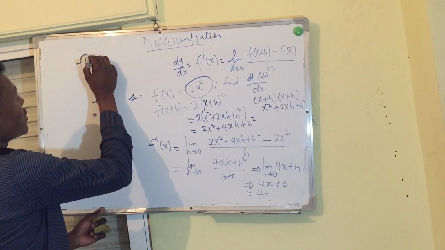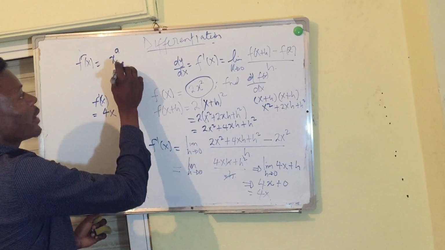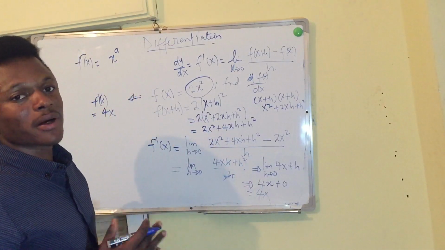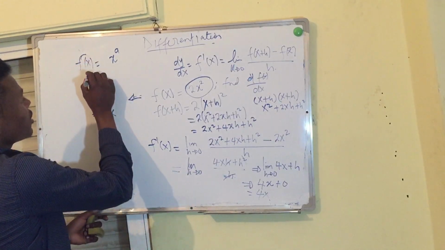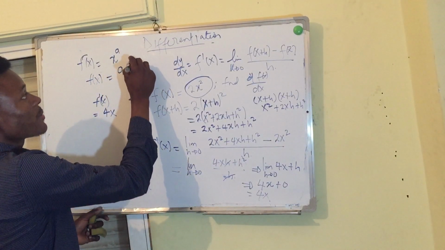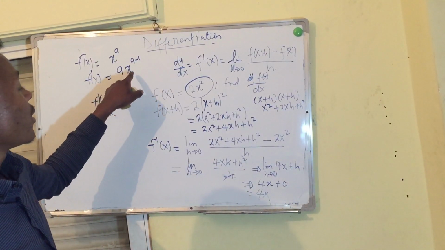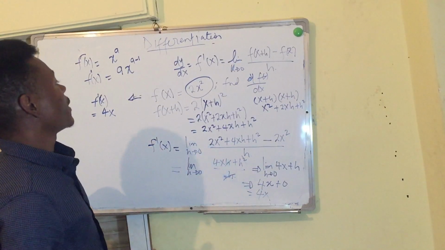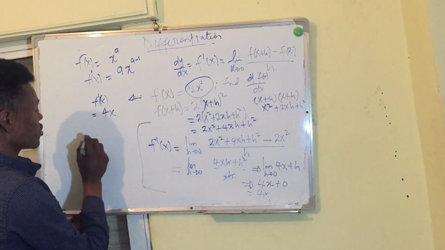So this is it. So generally abinda muka lura, mun gane cewa duk wani function, let me say f of x is equals to x to the power of a, any power. So power a is any number. So abinda yake faruwa, derivative of wannan function din kawai zai kasance mun yi multiplying by the power din which is a, sai mu subtracting 1 from the power. So derivative of this, f prime of x, is now a x to the power of a minus 1, yes.